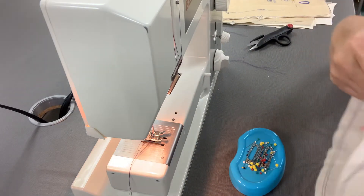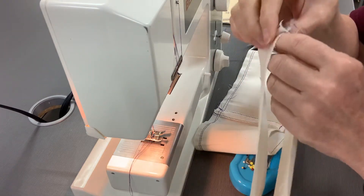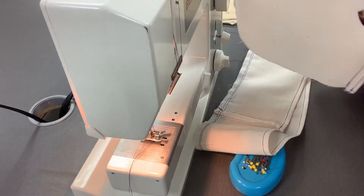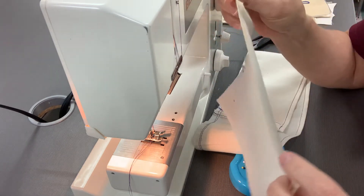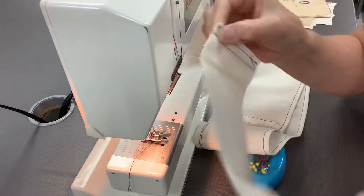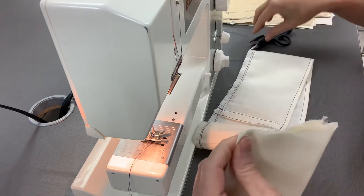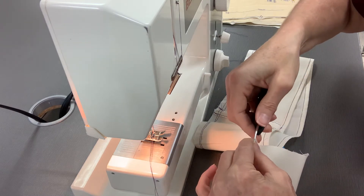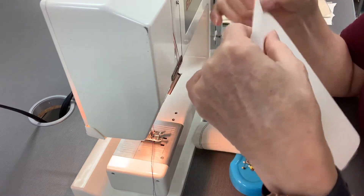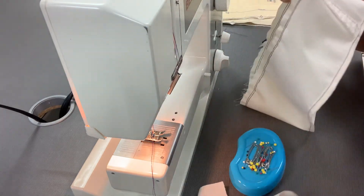Now that segmenting — where I clipped the little edges — now that's where it comes into play. Here's the top of the sleeve; you can see the rounded edge there. I'm going to work with this edge the same way. I've got my seam here. I'm going to fold it in half, match the notch with the seam, and do a little clip here. So now I've got the bottom of the sleeve in four sections: one, two, three, and four. Now you're going to put right sides together.